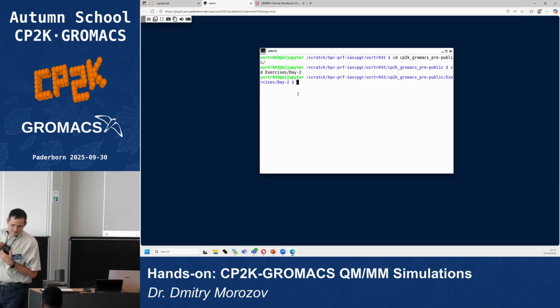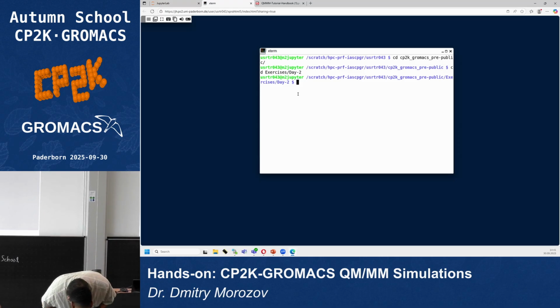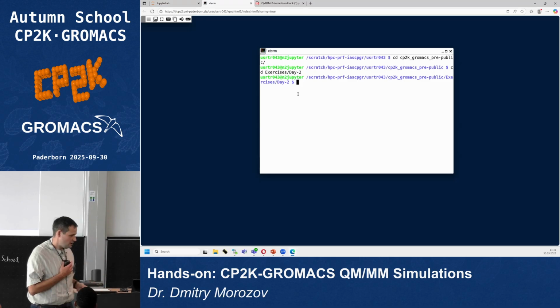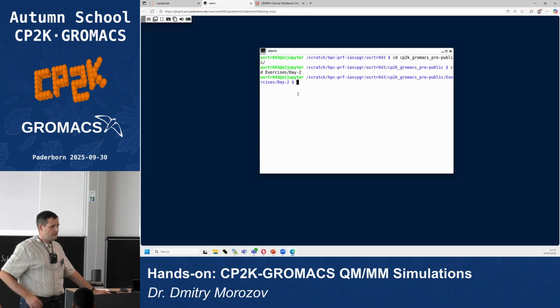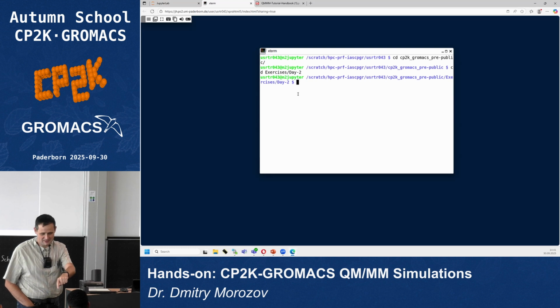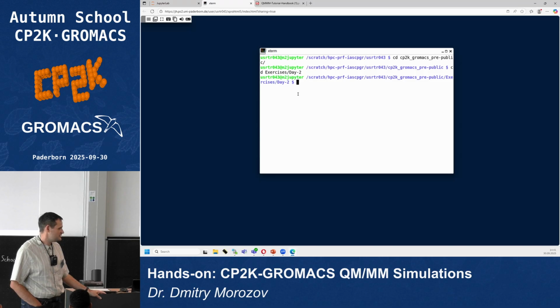Question: should the pseudopotentials be in the same directory? The pseudopotentials and basis sets. Typically, when you compile your CP2K, it will preset the directory with the data with all those basis sets; it will be built in. But if not, you can also specify the location of them. They either need to be in that precompiled directory, or in the directory with your simulation, or in the directory which is defined by the environment variable CP2K_DATA_DIR, or CP2K data, I guess it's called.